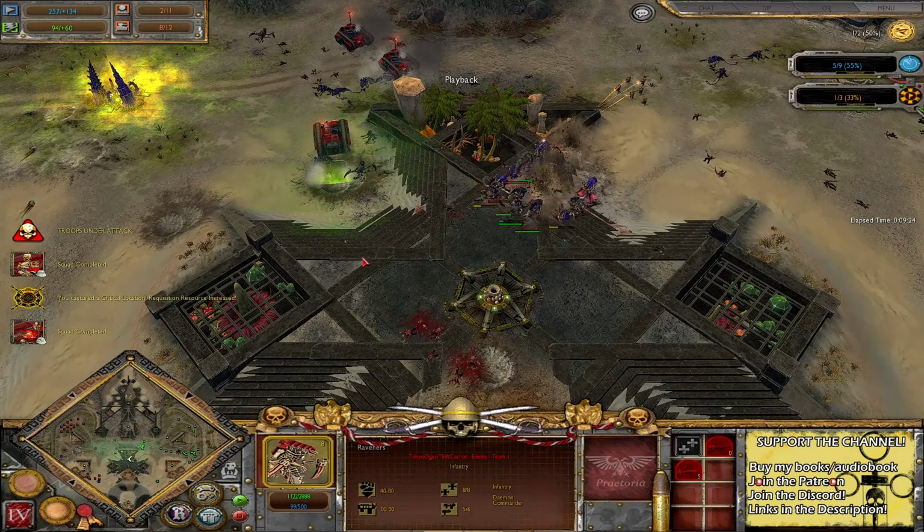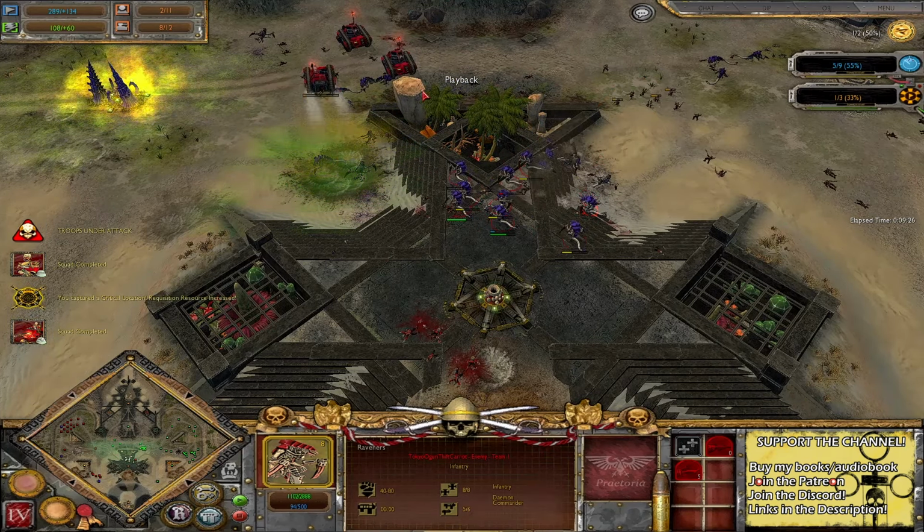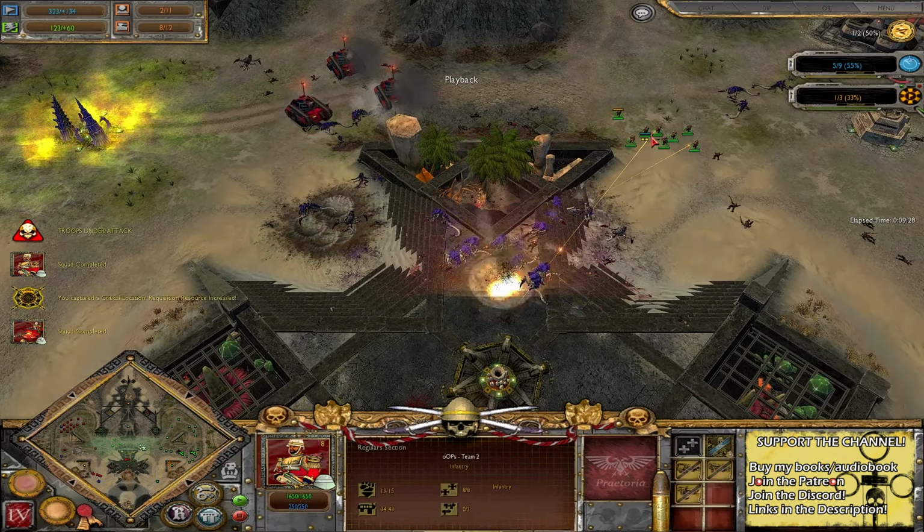The Raveners, they've tunneled behind enemy lines, but it's not helping them any bit whatsoever. They're being shot at by the regulars.